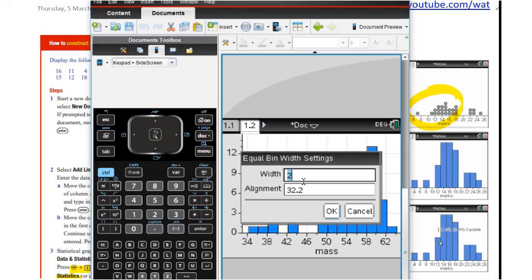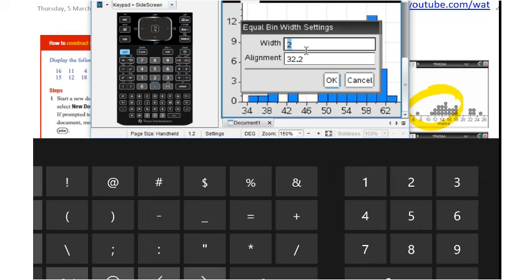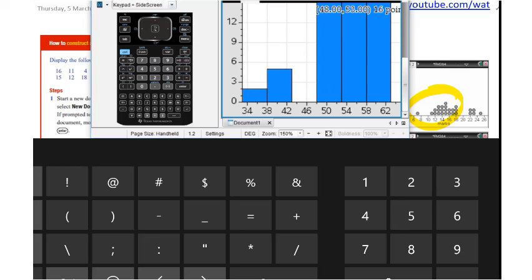So I might change that to 5, and I might do my bin width. I don't know, let's play around with it. I'm going to go to 2, and I can see that there's a change there.